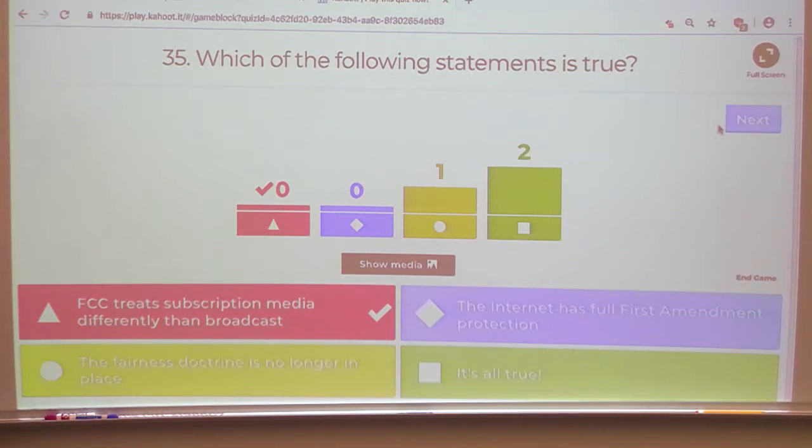Let's say why. First of all, the FCC has a mandate to protect the public from offensive or obscene content when it's over the air waves, but when it's over cable, they don't have the same mandate. So that's why HBO or other shows can show significantly more adult content than ABC or CBS. So this is true. The FCC is required to monitor content and make sure it meets certain standards that cable or the internet does not have to meet.